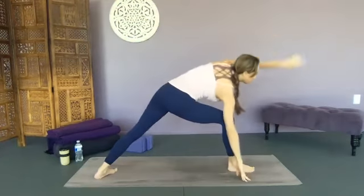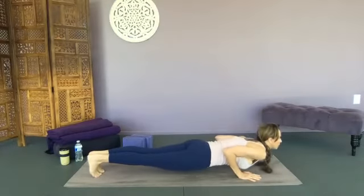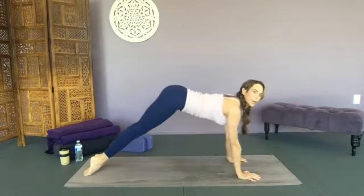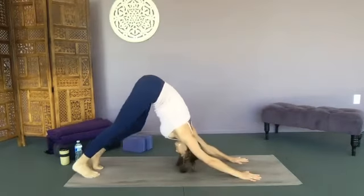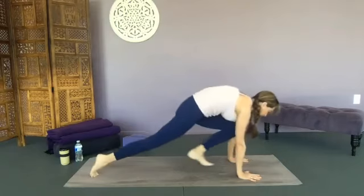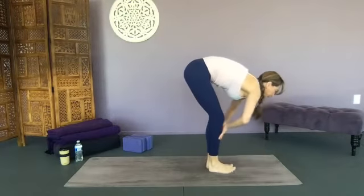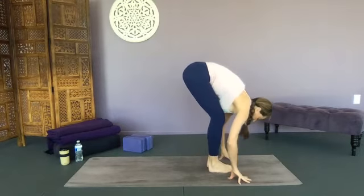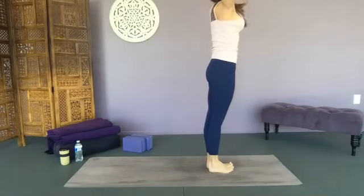Send the arms down. Back toes curl under. Right leg back. Chaturanga. Cobra or up dog. Press back. Downward facing dog. Step or lightly hop to the top of your mat. Let's gaze up halfway. Exhale to fold forward. And firm down and come all the way to standing.